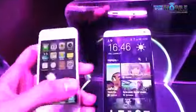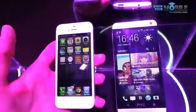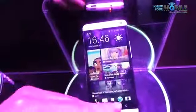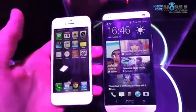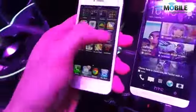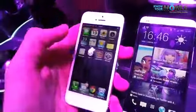As far as user interfaces go you've got Android versus iOS — it is the age-old battle. This isn't the latest version of Android on the HTC One. It's Android 4.1, still Jelly Bean so you still get Google Now, but it isn't going to have a lot of the advanced functionality like the widgets and the notifications bar, although that update was really mainly for tablets. iOS simple as ever.